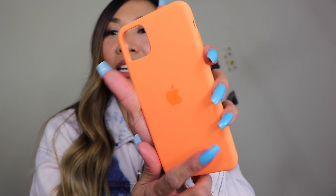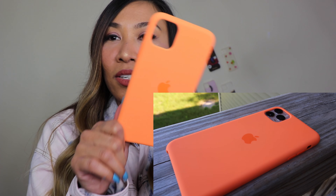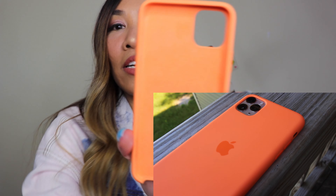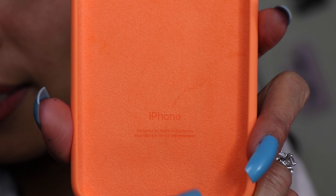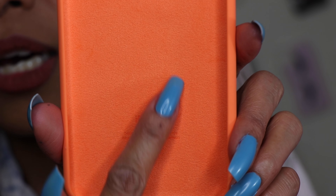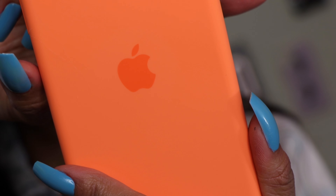I'm going to take a video of this color outside so you can see the difference between the natural lighting and the fake lighting — I'm using my ring light, so I call it fake. So here it is, and we have blue nails today. Let me zoom in here. So here is the inside — as you can see it's so velvety. This is what they call the microfiber inside lining. And then the outside, it is a silicone.